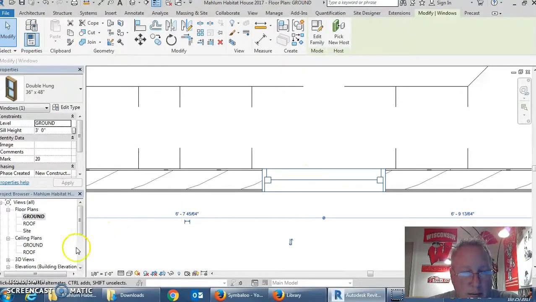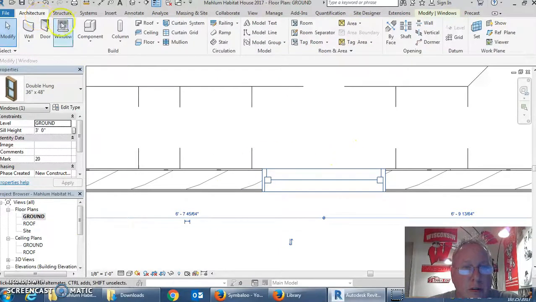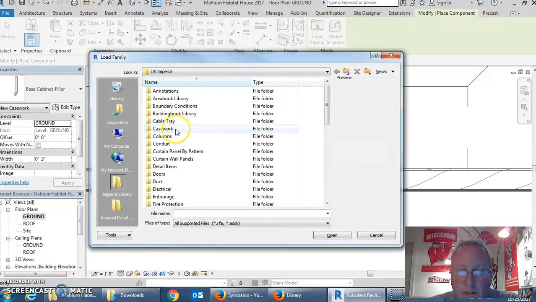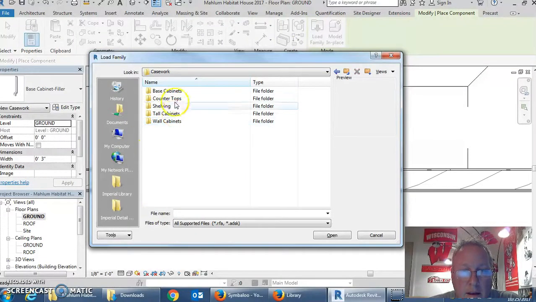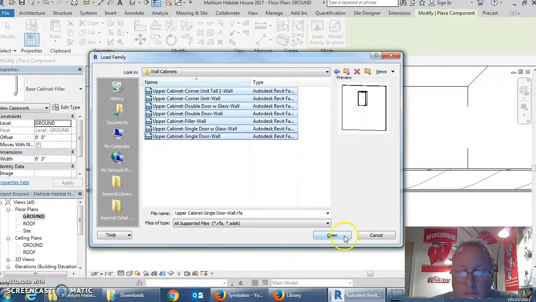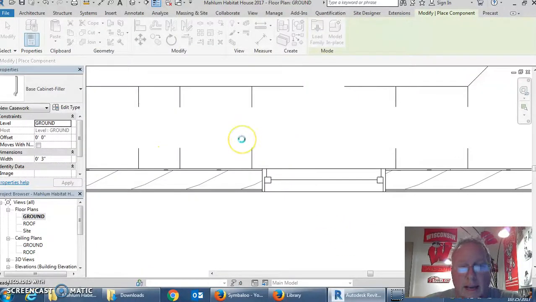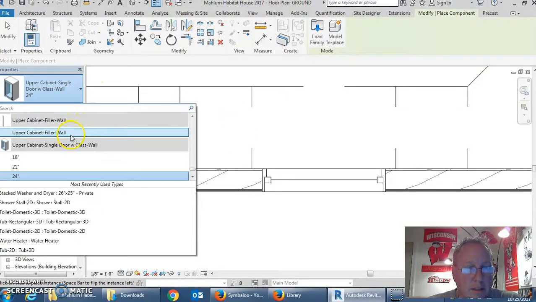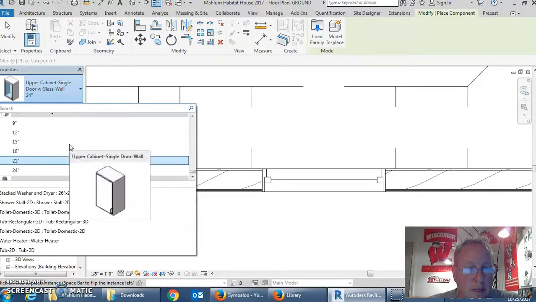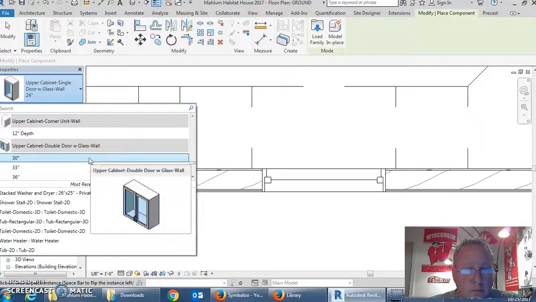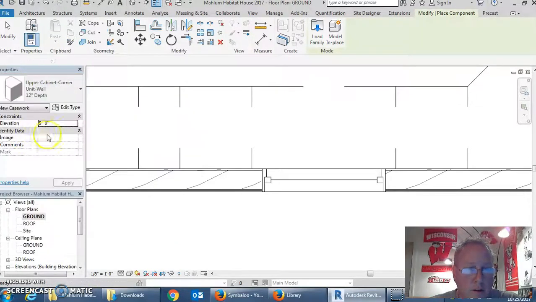You can do this at your own pace. The upper cabinets, when I take a look at them, I'm going to load them all in first. It's still considered casework. Go to all of the wall cabinets, and I'm just going to bring them all in. And again, I kind of like to build from the corner out. So I'm going to find the upper cabinet that is a corner piece, which is this one right here.